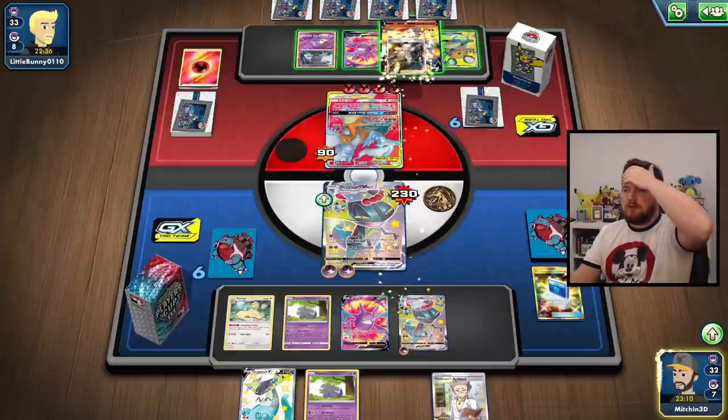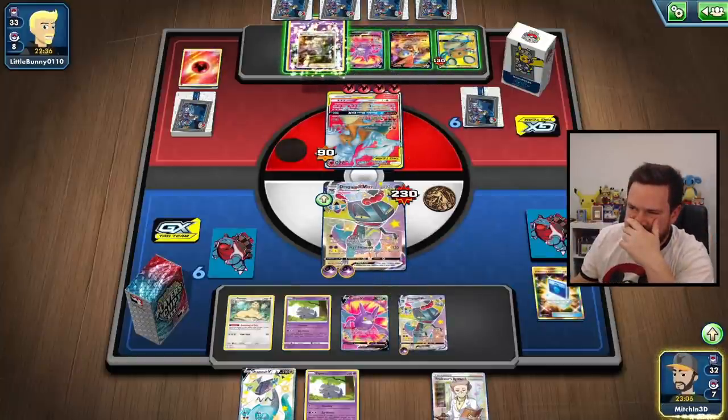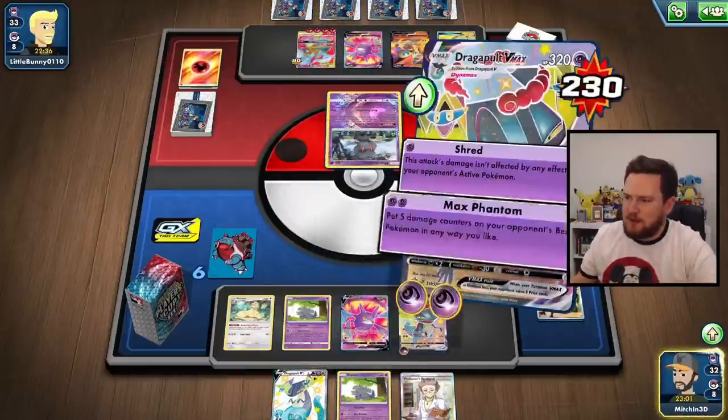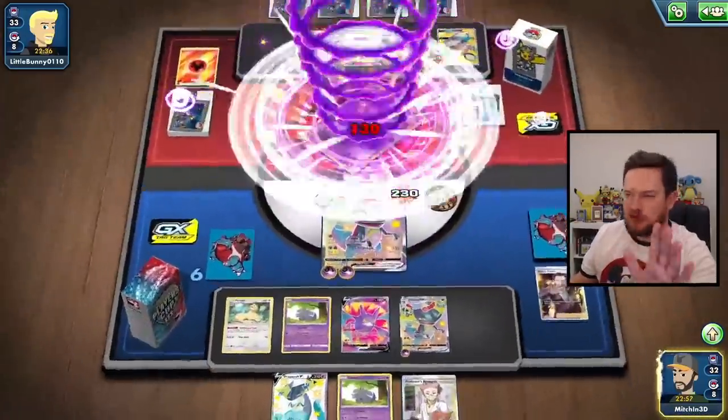Oh, that's horrible. Oh, well, I mean, we don't want to boss... Oh, let's boss the thing. Let's just do the thing. I mean, both ways, that would have worked out really, really well. So let's just Max Phantom here. We'll go with the original play.